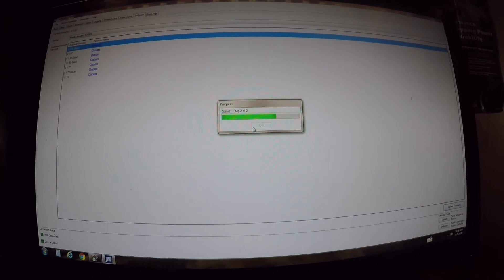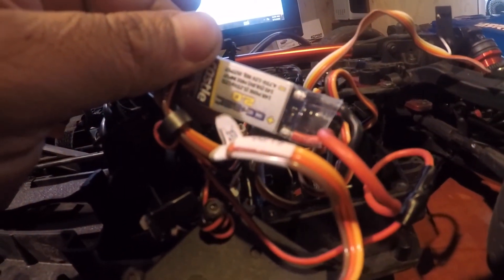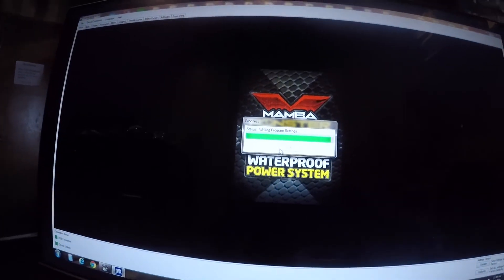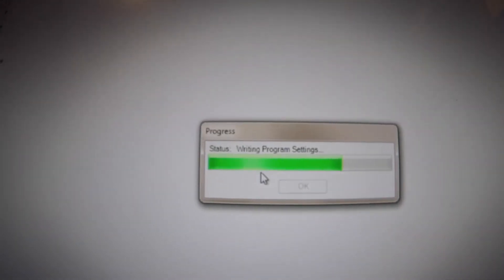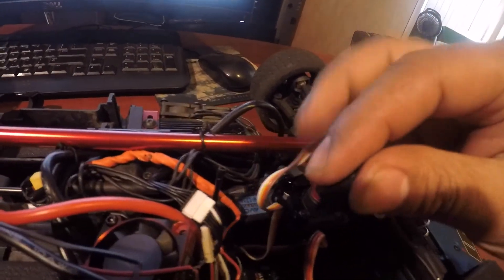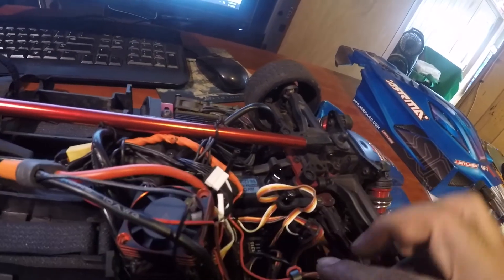Now I'm going to connect this little guy — this is the Castle voltage BEC 2.0. I can also control the fan speed with this. I'll go through the settings — checking Basics and Power, everything looks the same, so I'll press Update again to push all the settings. Done — pretty fast and easy. After that you simply disconnect the cable. Make sure you put it back in the same direction you took it out — negative, throttle, and signal should all be properly aligned.